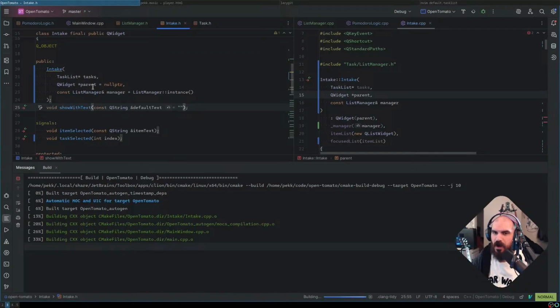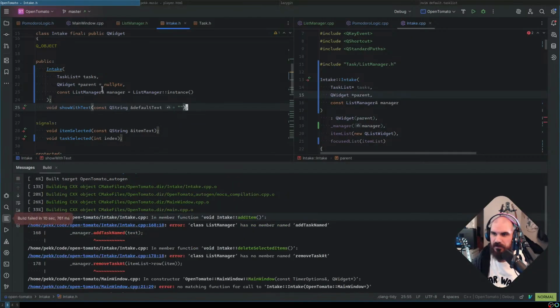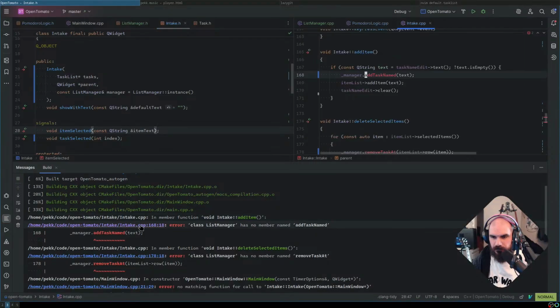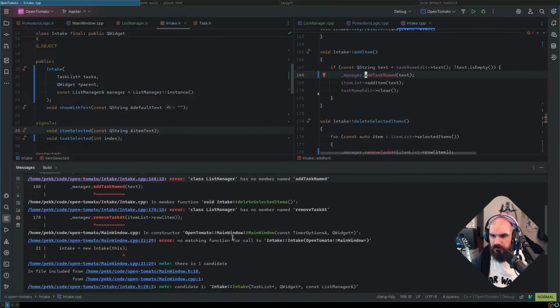The more optional stuff comes first. Although, to be fair, I don't think parent actually is optional. I think it needs a parent. I think that becomes non-optional. That's fine. Remove task at doesn't exist.